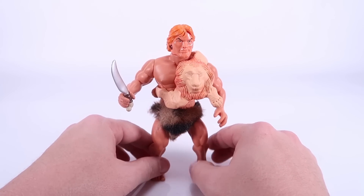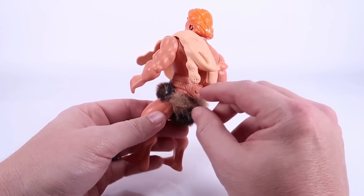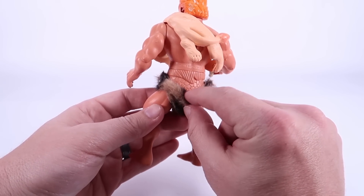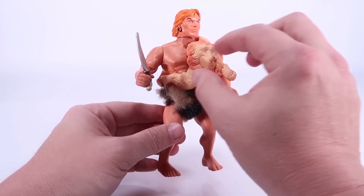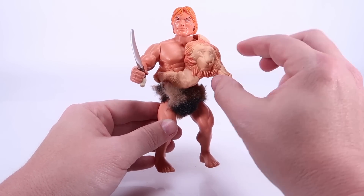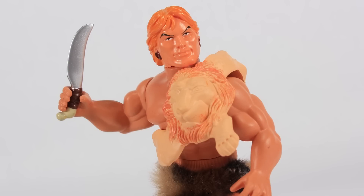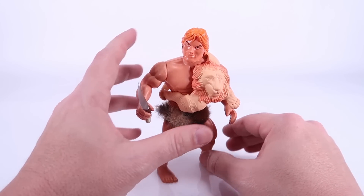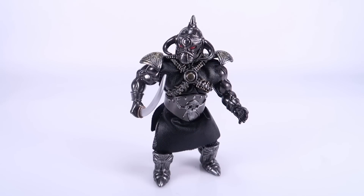And we've got the Jungle Lord. This guy's great — he looks just like what you would see from a jungle character straight out of the eighties. I do love that he's got this actual furry loincloth underneath, and also the lion pelt, which I believe comes off of the Remco Hercules — I love this quite a bit, that works really, really well. He also comes with a bone-handled knife that's got a nice kind of metallic silver blade that he can hold on to there. He doesn't have a ton of accessories, so he was in that huge bubble on the card back, but standalone as a figure I think he looks great. He looks like a really good eighties-inspired jungle hero, but then there's this dude.